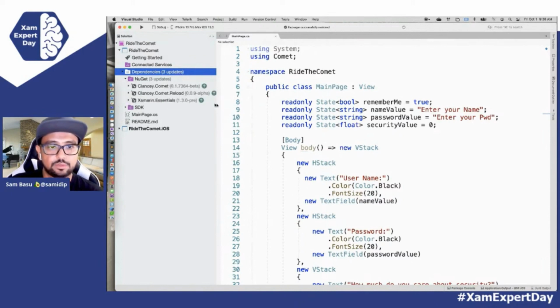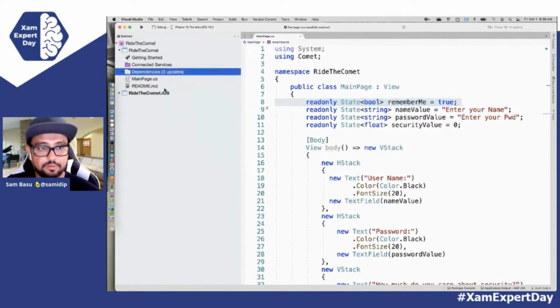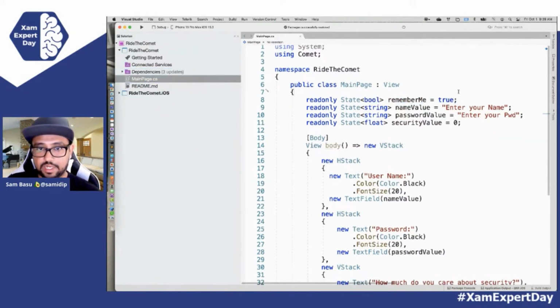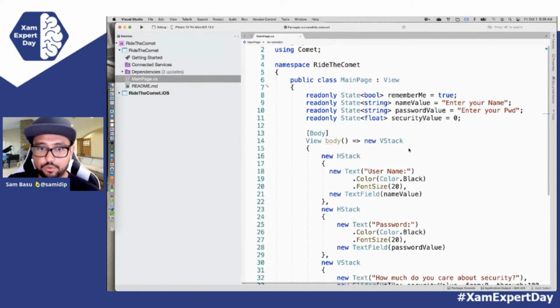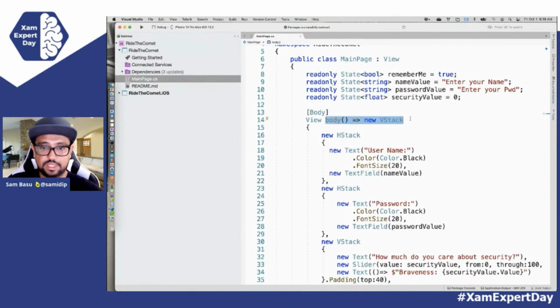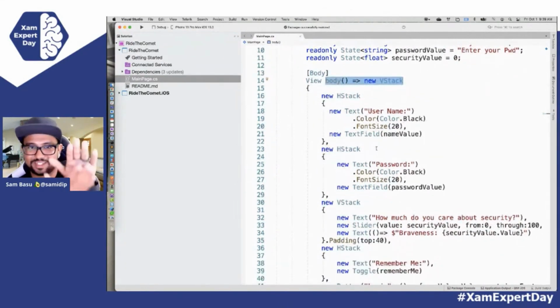So you'll notice that this one actually does not have Xamarin.Forms, but it is using a lot of the same structures that we use, some of the renderers that were still being migrated over to the handlers, but it is using Xamarin Essentials, right? So same app, but here on my MainPage.cs, I have a main page that's inheriting from View, and then here's my body, right? And in my body, I have a VStack. There's an HStack for horizontal. There's a ZStack as well, which is kind of like the Z index. It gets a little confusing sometimes.